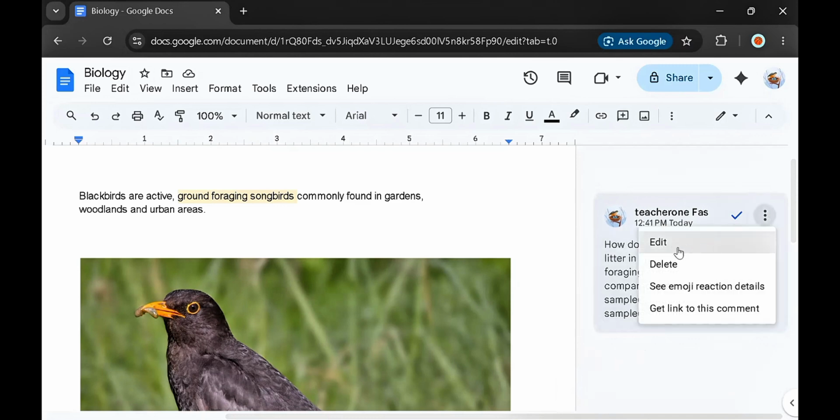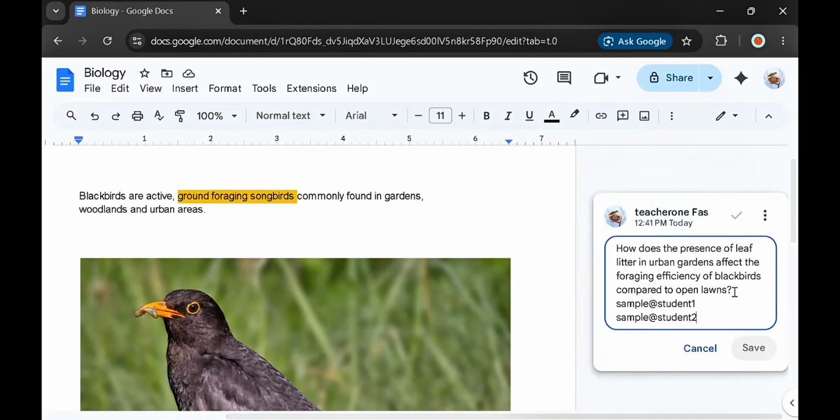Let me edit it again so that you understand what I'm saying properly. I'm supposed to use at. Then I will now assign. So in your own training, please, I would like you to use at.